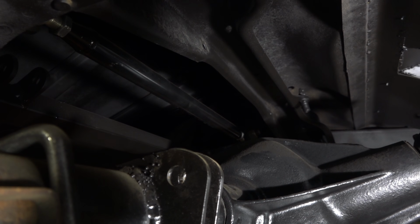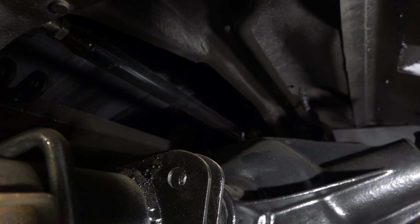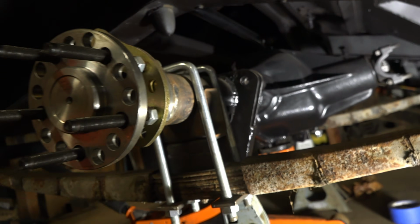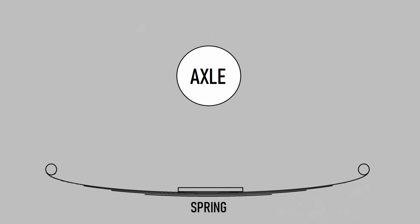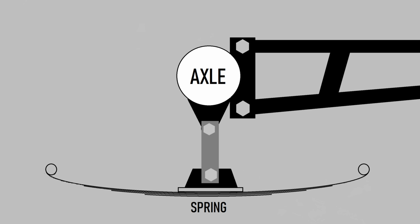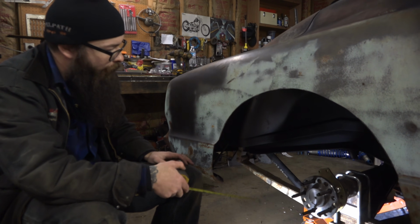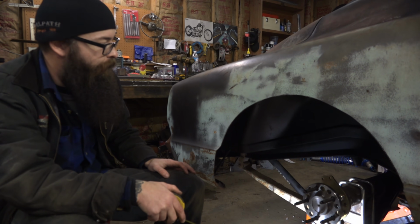And the axle's up inside the car further because of the bigger tires, and I didn't want it to be super tall. But I still wanted to use the springs, so I think we're just going to put a shackle right in there. And with the ladder bars and the track bar should keep the rear end in place, and the springs will only work to hold the weight of the car. Most guys would probably put coilovers on it or something, but I didn't want to spend the money for coilovers and all that stuff, so trying to keep this somewhat budget orientated.